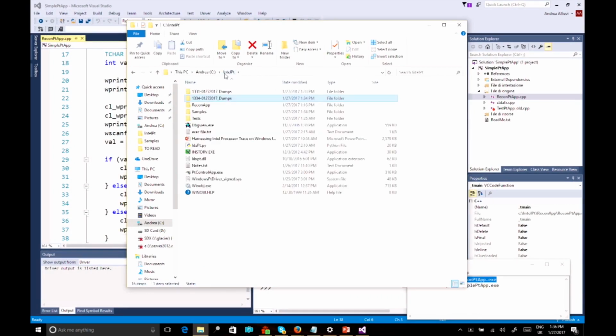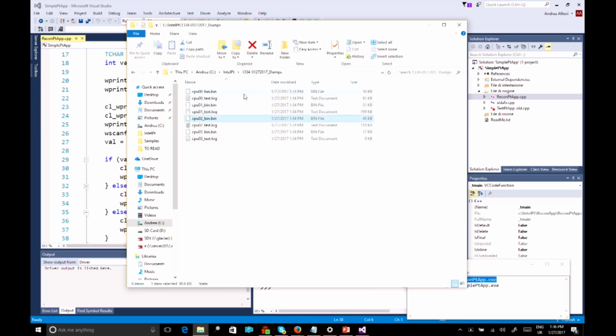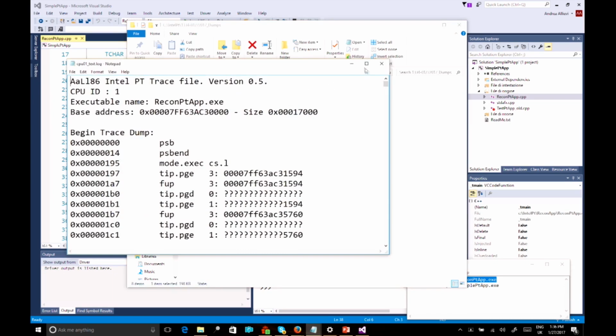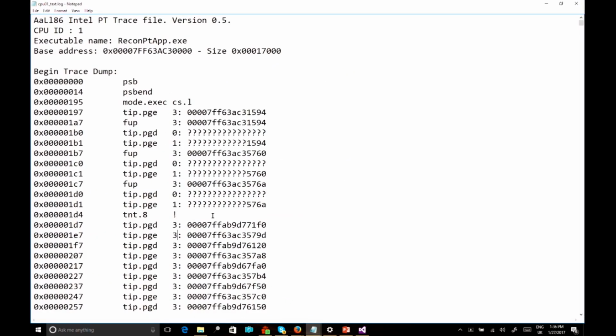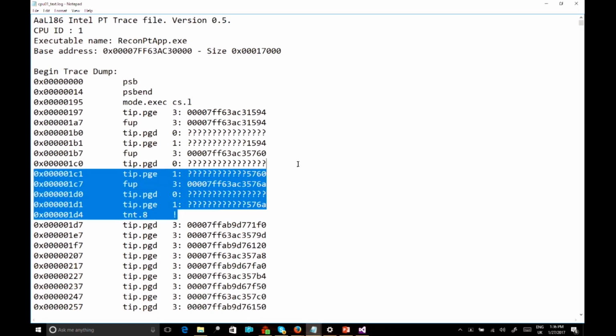Can you pull up one of those text files again? Okay. I just wanted to point out, so when you read these text files, you can see that for indirect branches and return addresses, we actually get the full 64-bit target address. But if you look at the TNT packets, those are indicating whether or not a conditional branch was taken. So they only store a single bit that determines whether you took the true or false branch. So you have to recover that later on and disassemble in real time to recover what the target addresses were for those conditional branches. We have time.